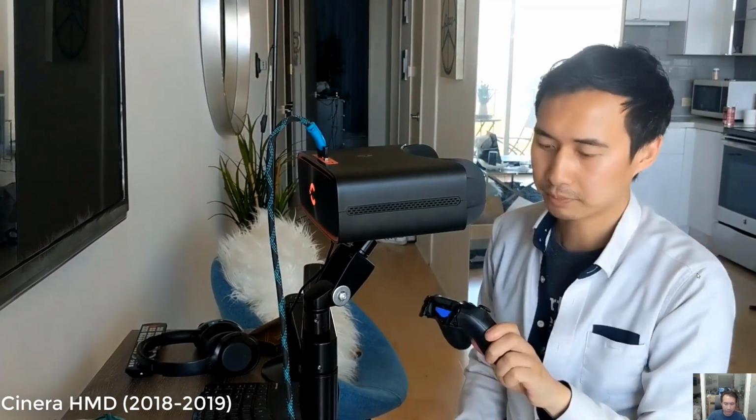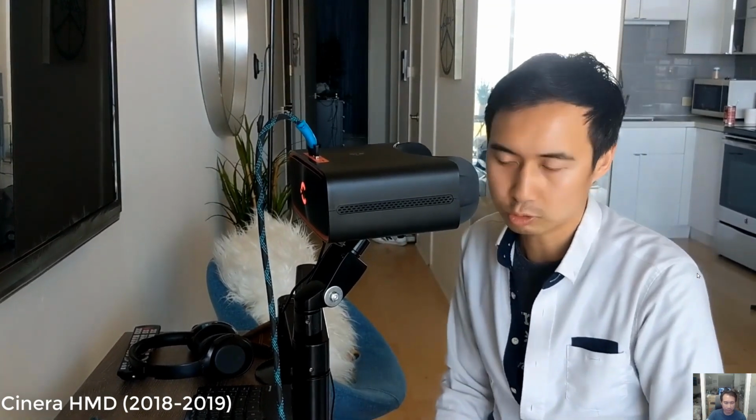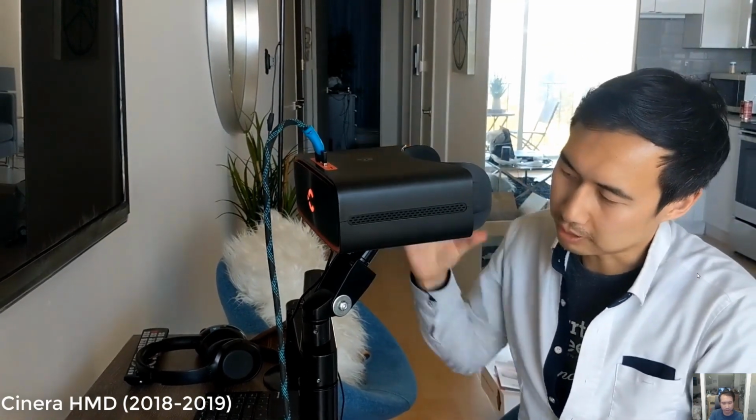It doesn't have built-in speakers or anything. But yeah, you can use it. I think I used it for playing some video games and stuff. So I think for that purpose, it was pretty good. Just sitting at home, you have this massive display, and I think this was pretty high resolution at the time. I think it was like 1440 or something like that. Some crazy high resolution that was better than the Royal Moon and the DJI goggles.